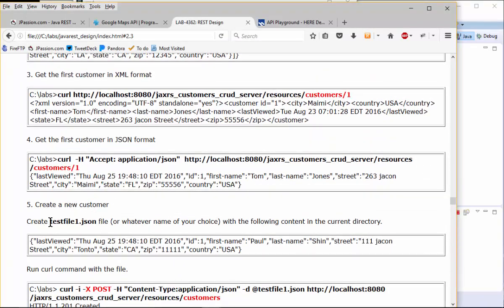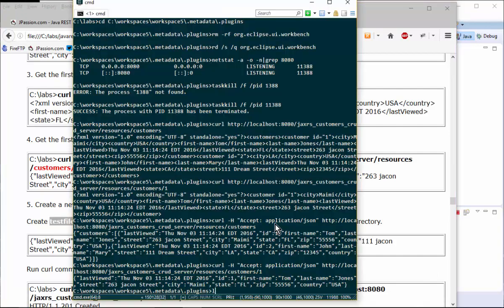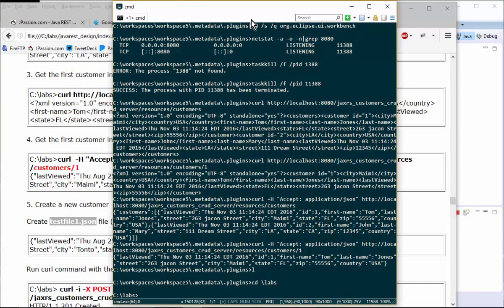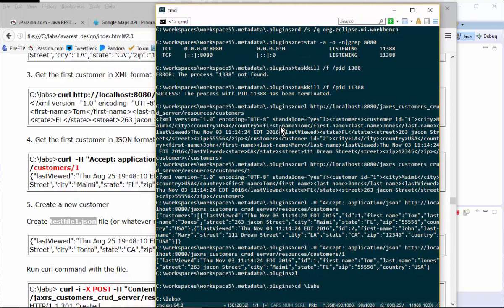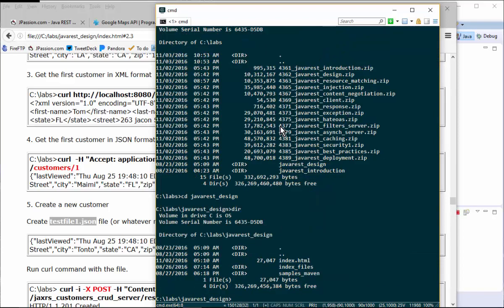For creating a new customer, again, you create the test file JSON, and then you should be able to do it. So why don't I actually do it? Here I'm going to go to the lab, and I think I have a test file JSON already. So maybe I'm going to go to Java REST design. Okay, I don't have it. So I'm going to just create the data as test file 1 JSON.